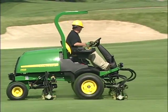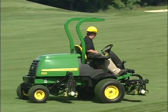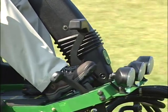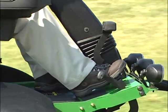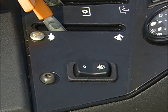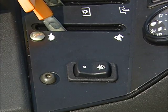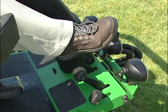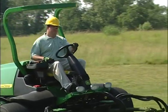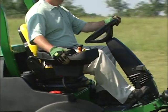If your mower has an optional all-wheel drive system, it will always be in all-wheel drive when you are mowing or in transport. If your mower has optional cruise control, push the forward travel pedal until you reach your mowing speed. Push the cruise control switch forward to center position to engage it, then push the switch completely forward to set your speed. Push on the parking brake pedal or push the switch back to disengage cruise control. Always keep your foot on the traction pedal when disengaging to bring the unit to a gradual stop.